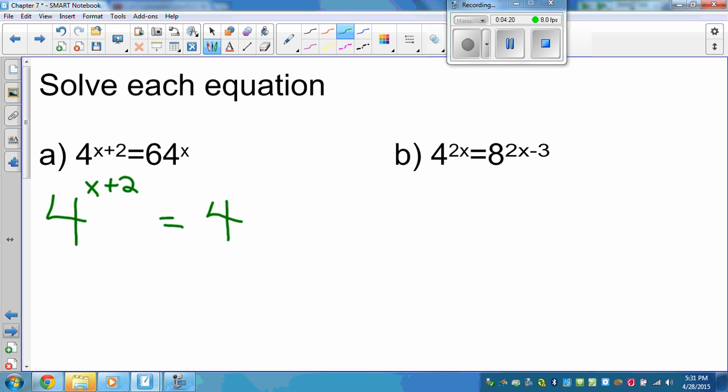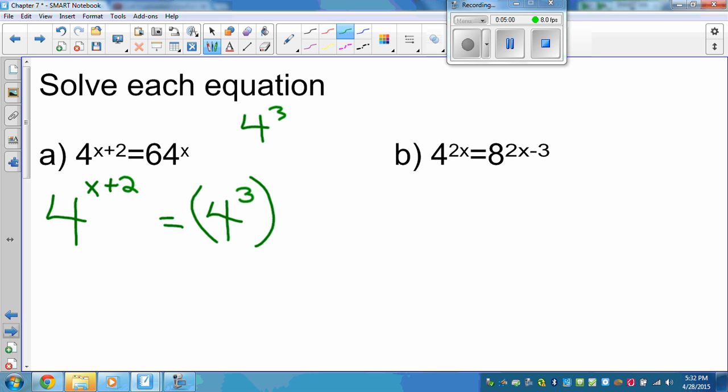Well, 64, 8 times 8. Oh, it's not going to help me. 4 squared is 16. What's 16 times 16? Still not going to help me. What's 4 cubed? 4 times 4 is 16. 16 times 4 is 64. So we're doing 4 cubed. 64 is 4 cubed. So I will have to do trial and error just like you guys do sometimes.